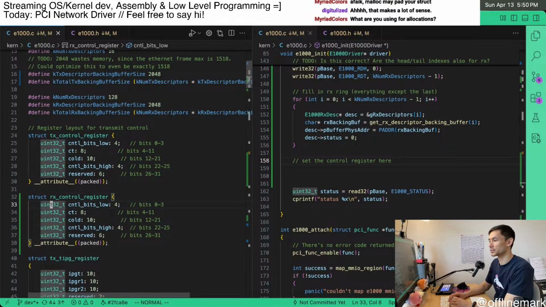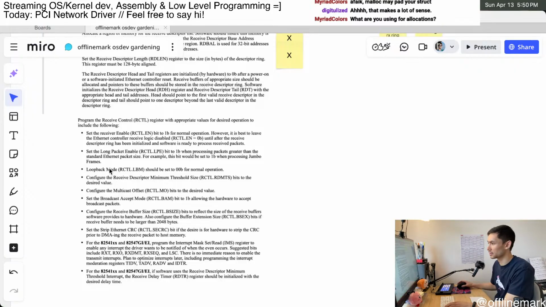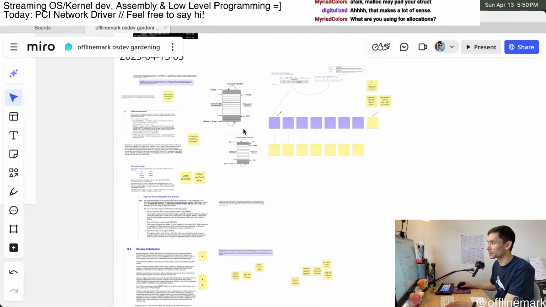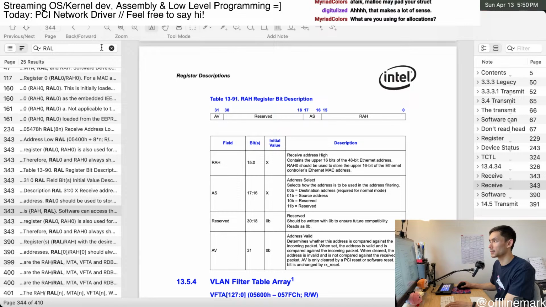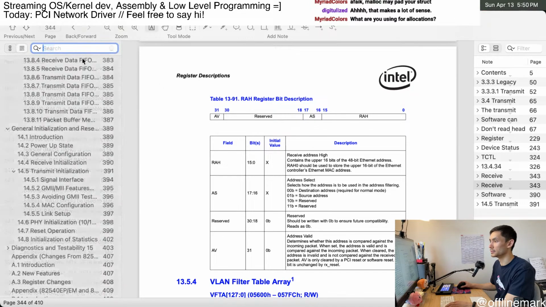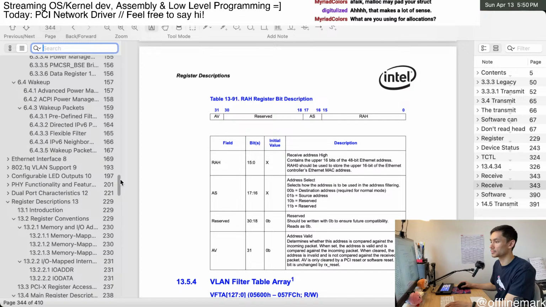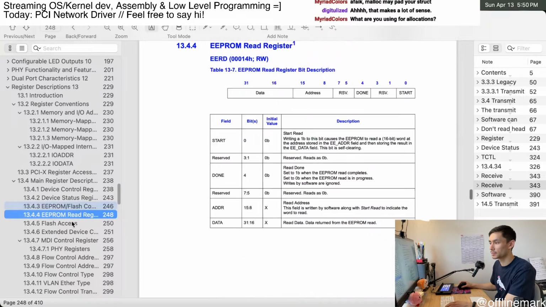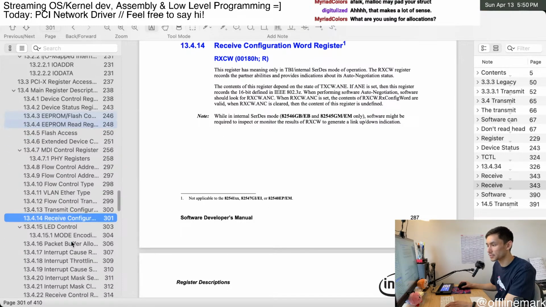RX control register, and what does this register look like? Do I already have that screenshotted? No, I don't think so. So time to go into here. RX configuration word.